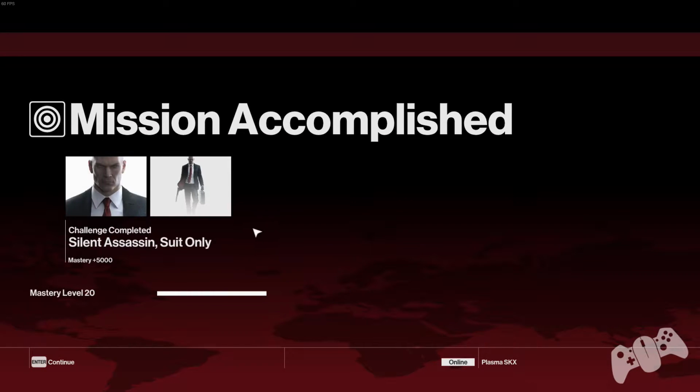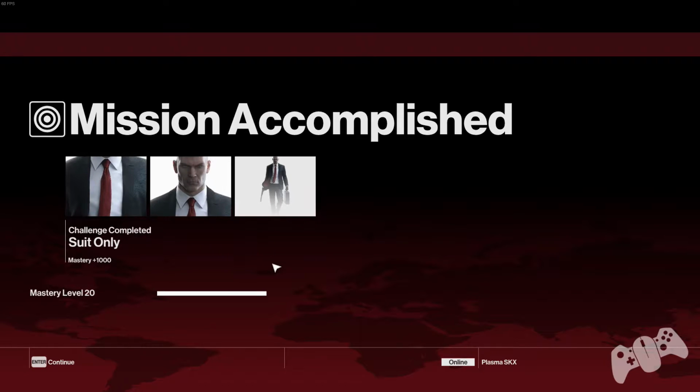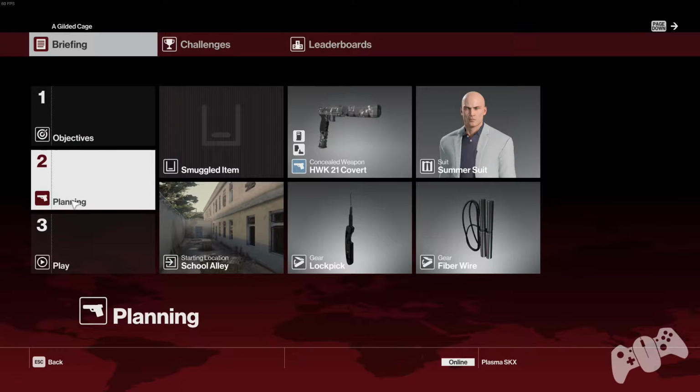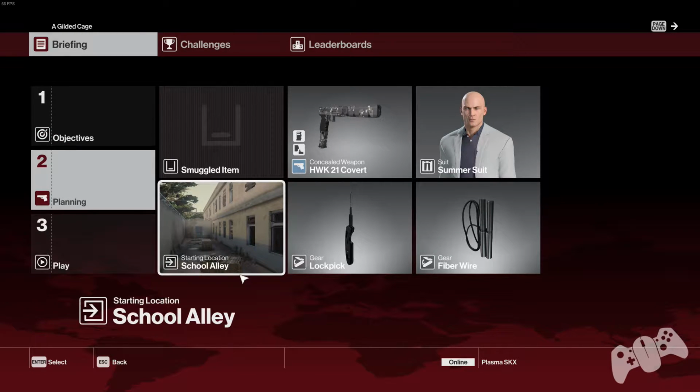So this part 7 will be dedicated only to the Silent Assassin suit only. So we will knock out the other 3 challenges on the way. If you go for the Silent Assassin suit only, you'll get all these challenges anyway, so there's no point me actually showing you them all. We do one challenge, we get the other 3.